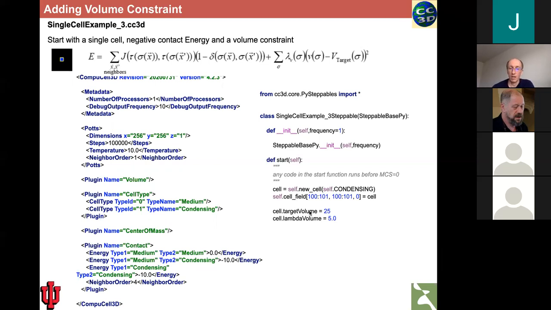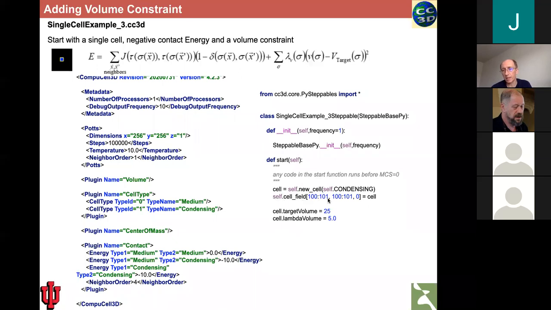Okay, so in Python, what we are doing here is we create a cell. I'm creating a new cell here with self.new_cell, a standard CompuCell function that is in every steppable. I'm storing this cell in a variable called cell.